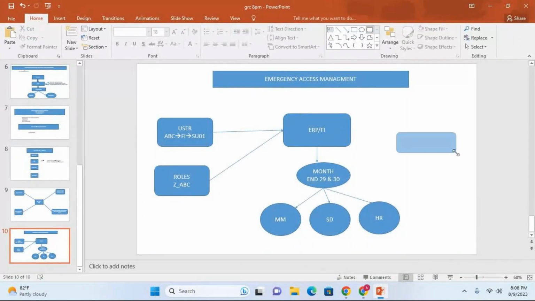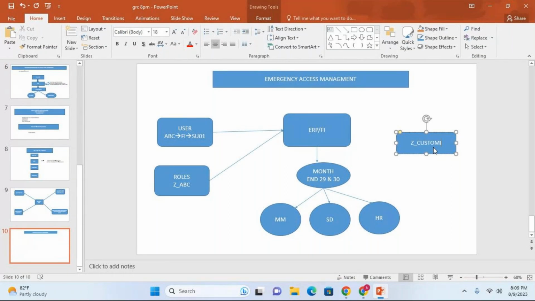We need to schedule that particular duration of the dates, and on that particular day it will get the details from all the systems, SD and HR. Or else simply you can say we are going to create a customized role that includes all the additional activities and you can just assign this role only for those 2 days.